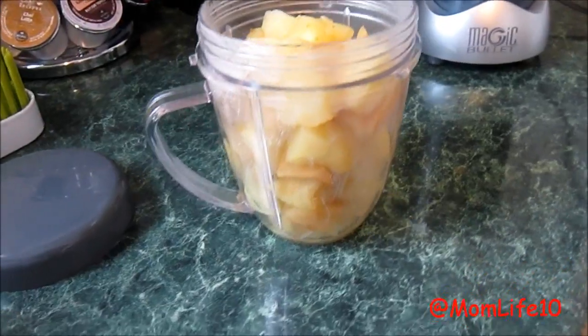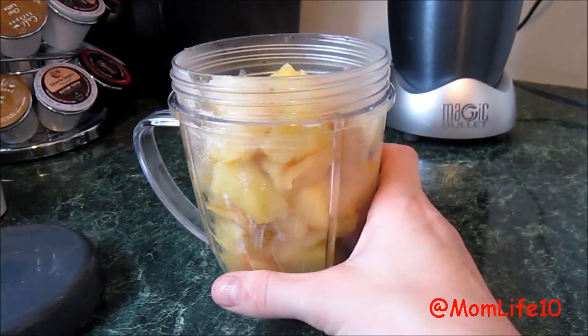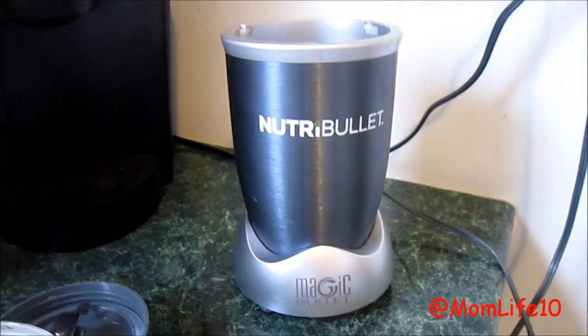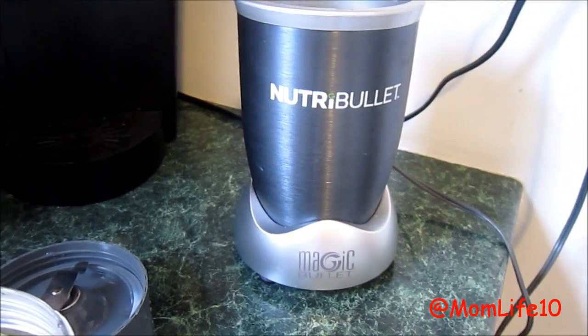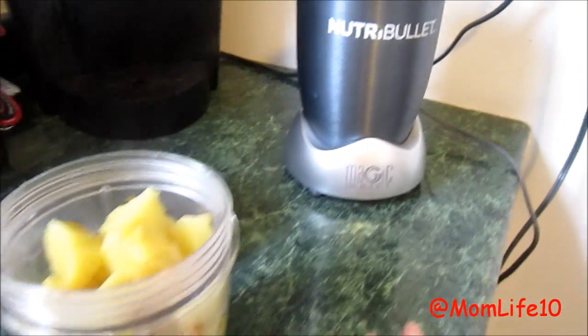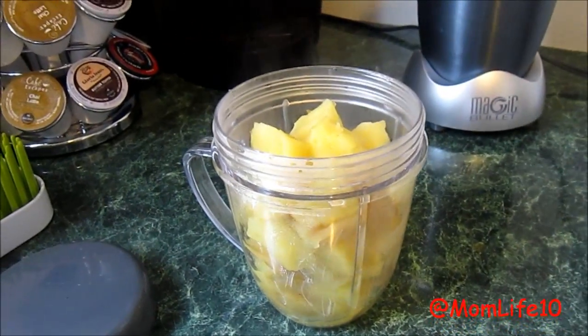So I just put all my apples into my NutriBullet cup. I use the shorter one, and I just use the regular NutriBullet. I don't use the baby bullet. It's pretty much the same exact thing, except the different accessories that it comes with. But there's my apples in there.